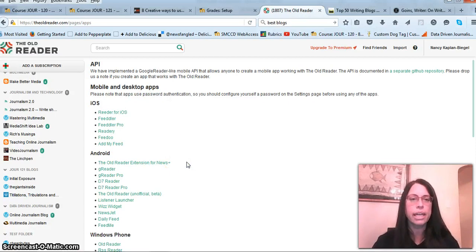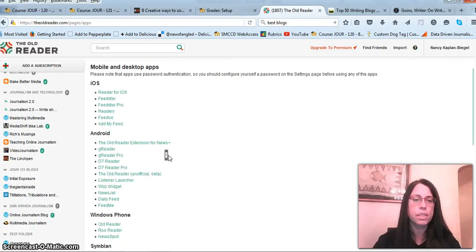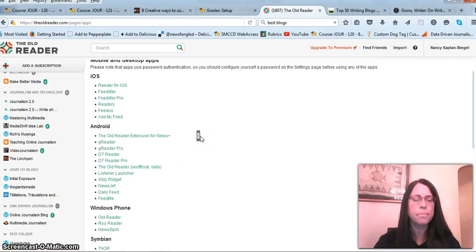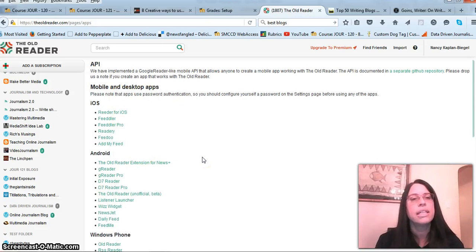A lot of people really like Feeddler. That's one of the really popular ones. But you can also use, I'm not sure if the Old Reader is compatible with Feedly instead of Feeddler, but Feedly or one of the other kind of aggregation apps that you can get on your mobile devices. But if you don't end up using the Old Reader and instead use a separate RSS reader, you might find something that has a mobile app as well for that particular reader that you use.